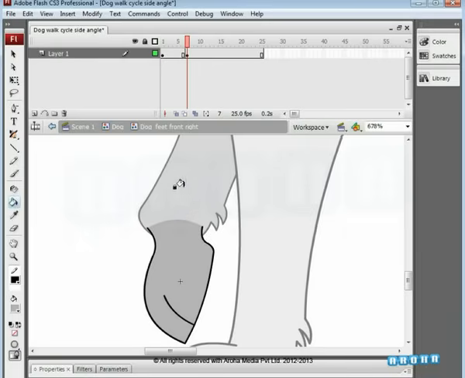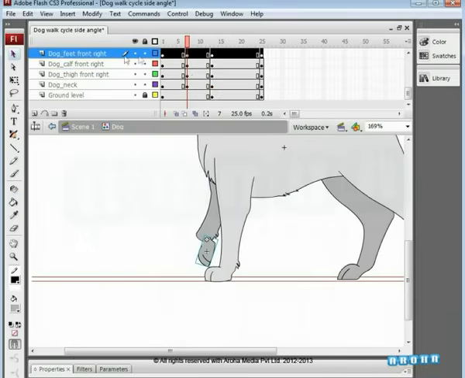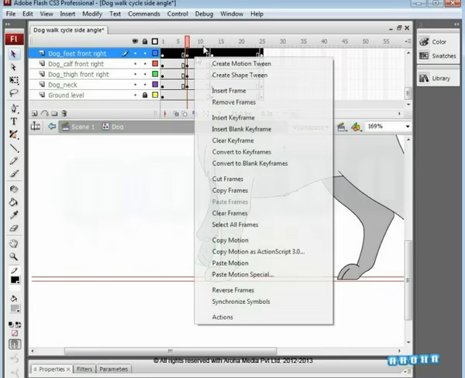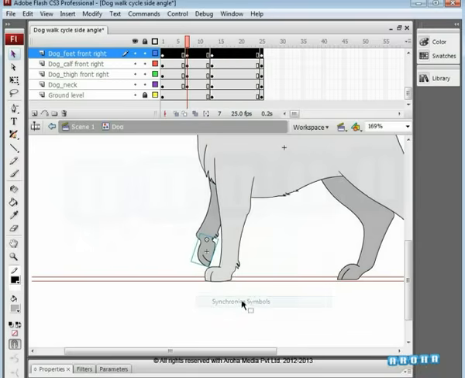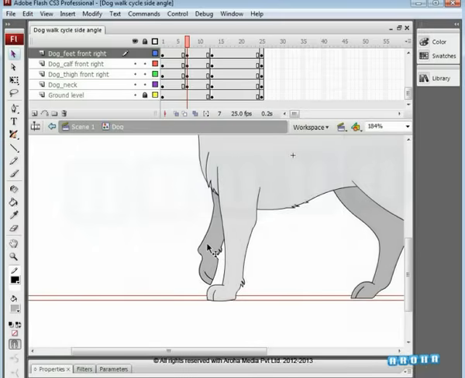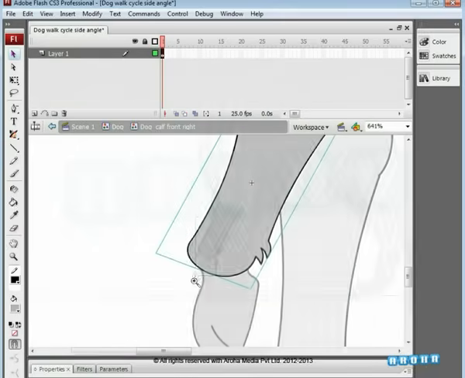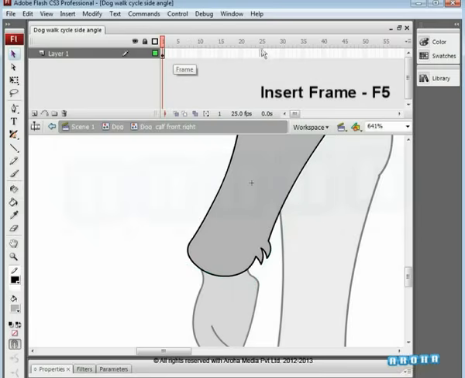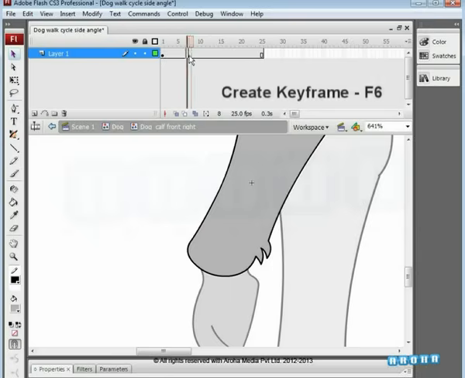We are ready with the foot drawing. Exit the symbol, right-click on that complete foot layer and select Synchronize Symbols so that it will play according to the frame numbers inside that symbol. You will see that we need some drawing change in the lower portion of the leg on the same frame number. Similarly, go inside the front calf symbol, extend the frames till 25 and press F6 on the 7th frame to edit the drawing on that frame.